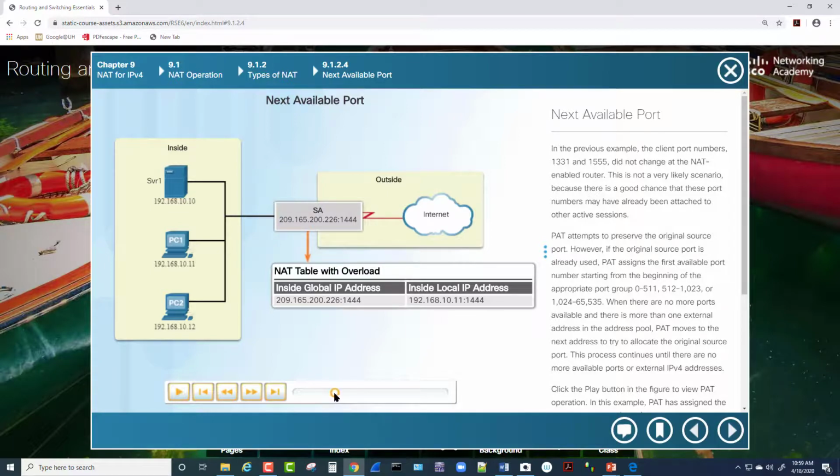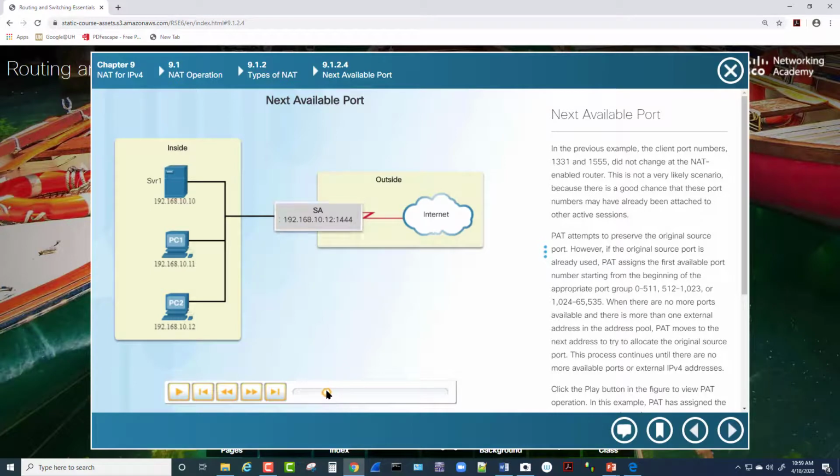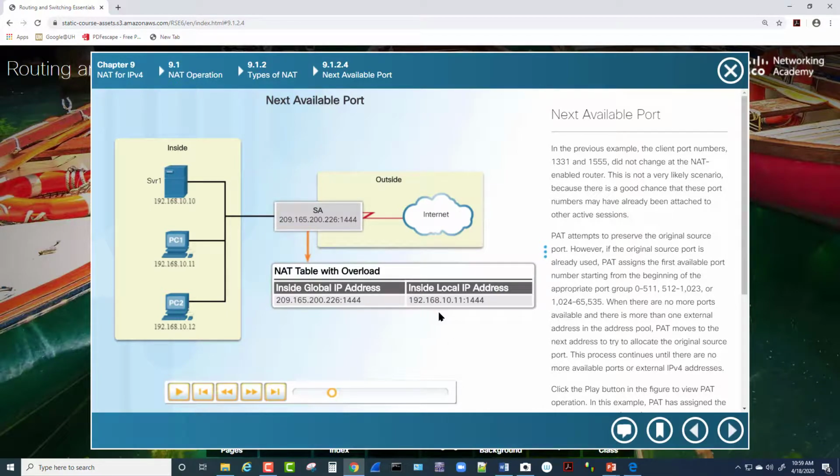Hang on a second. I think I just noticed. This is interesting. There's actually an error. I'm not sure if it's the same in your text. This has the source address as 12, and yet if we go back here to the beginning, it came from 11. Okay, so don't get thrown off by that. There it gets fixed, and now they've got it right. 11 gets mapped to that same global address with the port. Okay? So that moves on and goes on to the outside source.